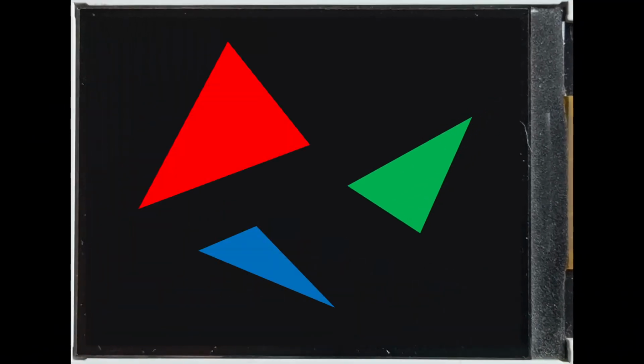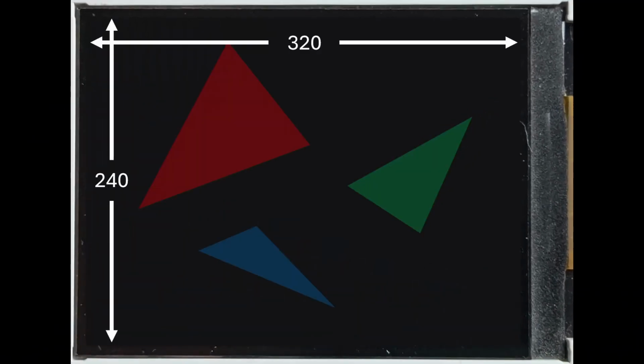So the LCD screen is great. We can render triangles to it. That's wonderful. The screen is 320 by 240. That sounds really, really small when we have 4K and 8K screens these days. But that's at 16 bits per pixel, which is also really, really little if we have HDR screens.